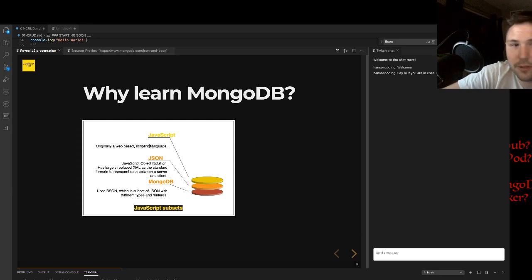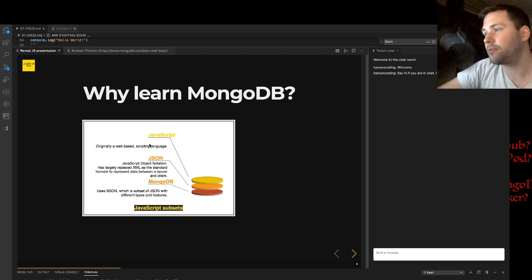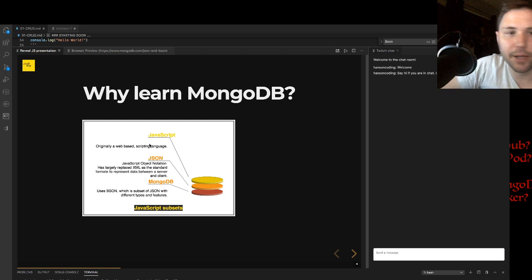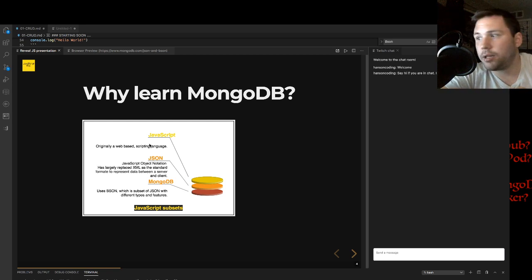So let's give an example, right? Here we have JavaScript, which is originally a web-based language and a scripting language, and now is a full-blown programming language by most standards, especially because now it compiles down from ES6 or whatever above. Anyway, so let's give another example.